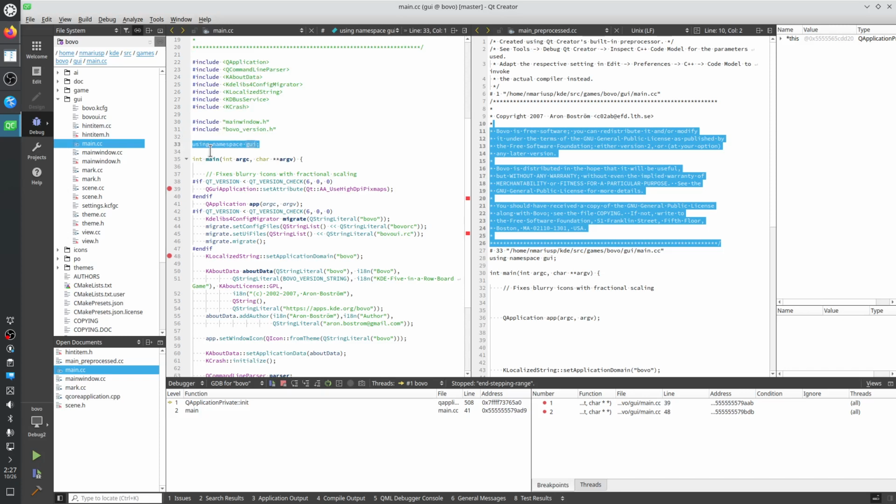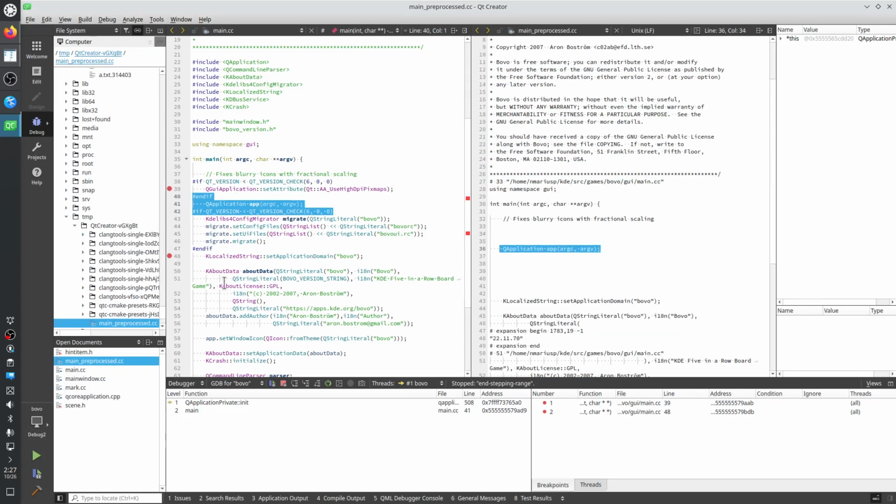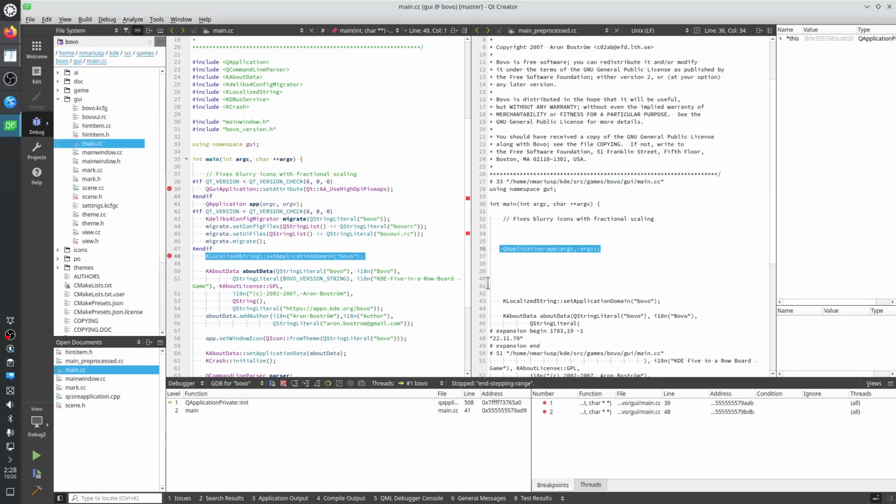And then this comment, this thing should disappear, and these two things should disappear, so they did. Empty line, then application up, argc argv, correct. Then this line, correct.